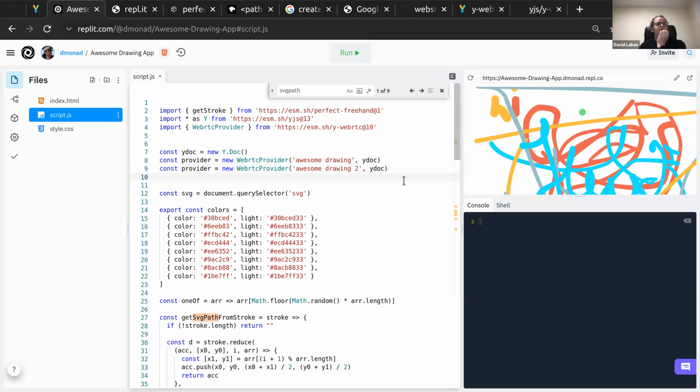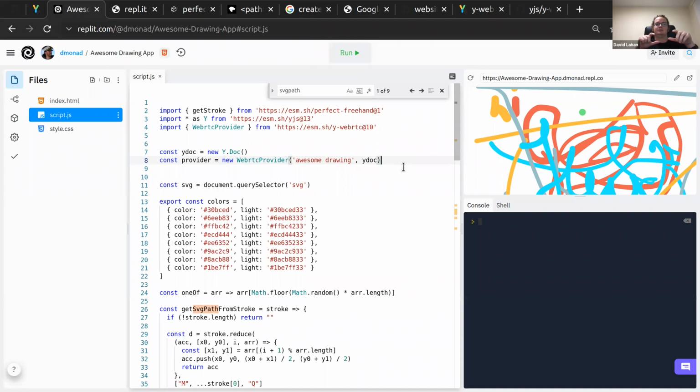Okay. And then the other question was, with Excalidraw, they have a room ID as part of the URL when you share a link. And then they also have an encryption key which the server never sees.